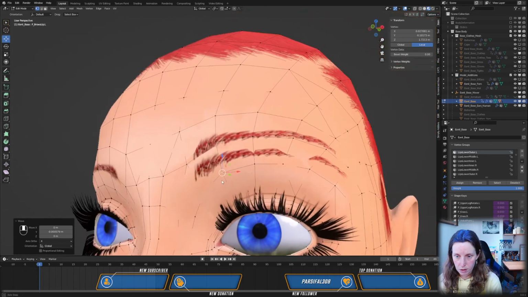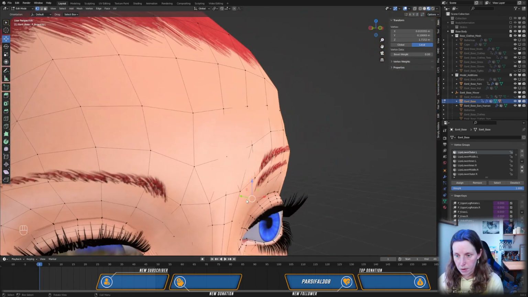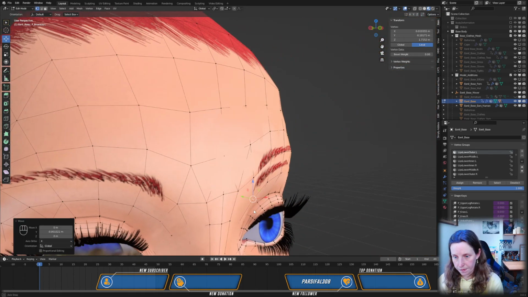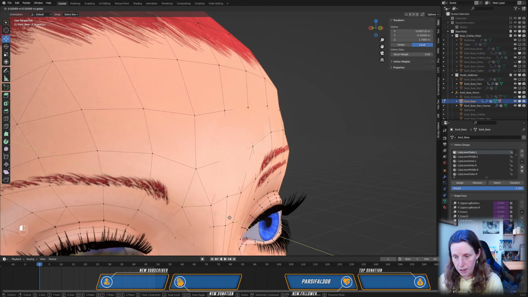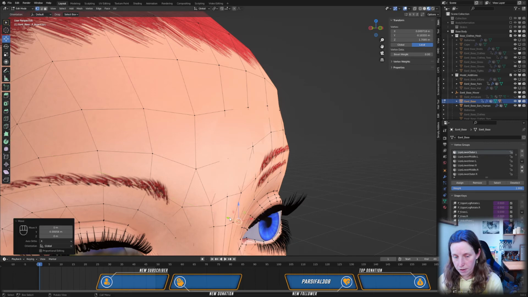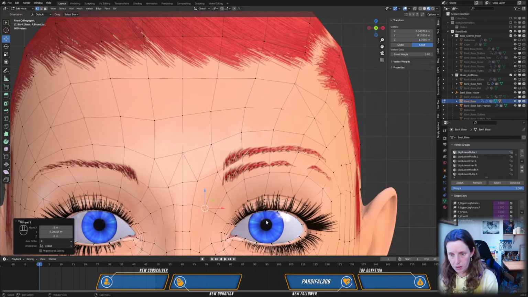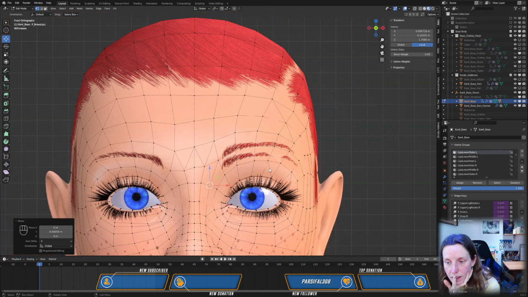So of course this will not be perfect at all, but I still think the deformation is probably going to look better than the one I had with the weight painting.